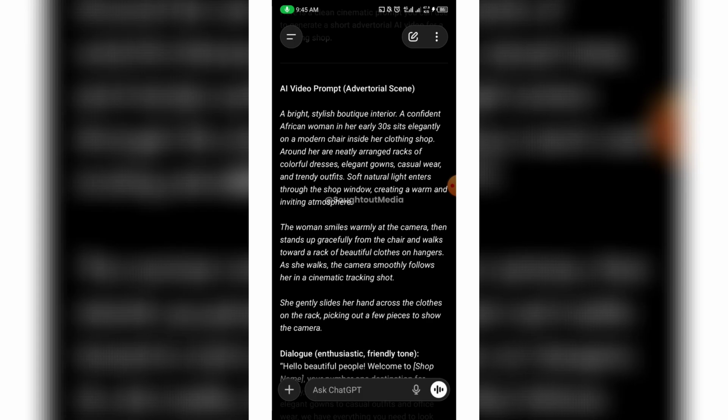Now I'm going to take this prompt from here and go to the next app I will use to create an image. Then I will create the image there and move to the next app I will use to animate the video. Do you get what I'm saying? So I use ChatGPT, Gemini, and DeepSeek to create prompts. Then I use Grok, Rave, Google Whisk, and the rest of them to create images and also video animation.